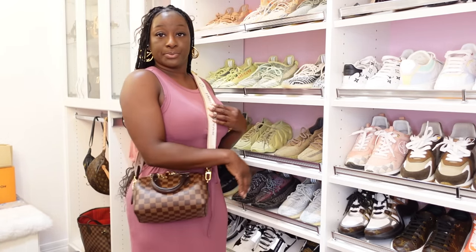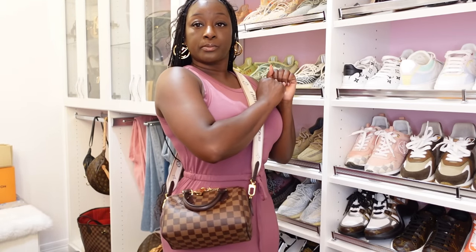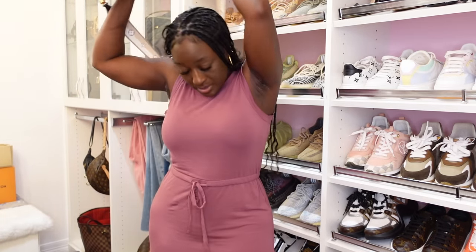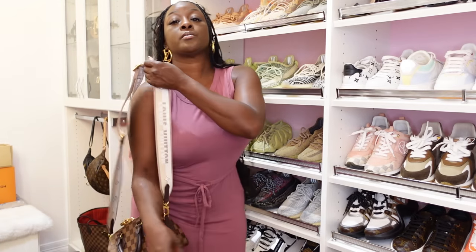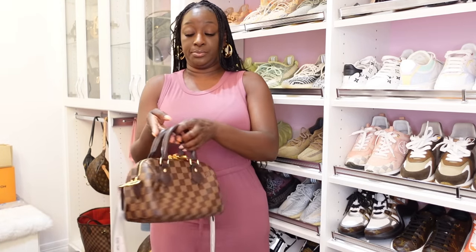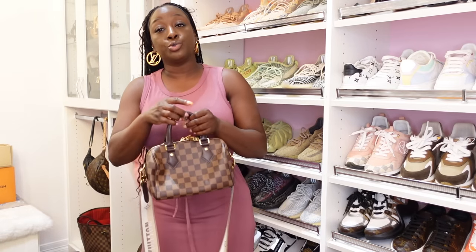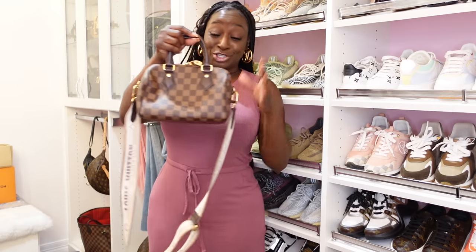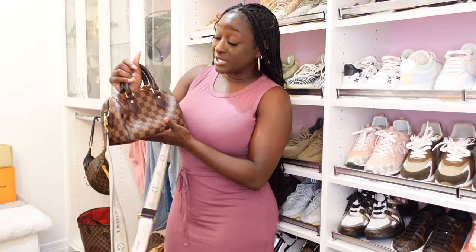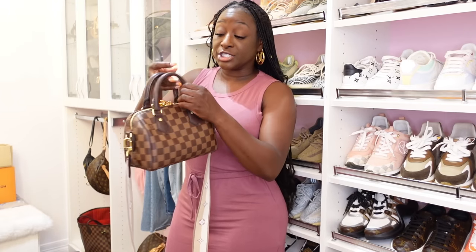Right here, right at the hip. And then over the shoulder. But my favorite way, of course, is carrying it as a tote. And you guys know, I give honest reviews. This strap is too much for this bag. Honestly, the adjustable strap on this, I am thankful that they gave it to us, but it's too much for this handbag. This most definitely should be on a 25. So I am going to put that out there, and I'm just giving my honest opinion on it.